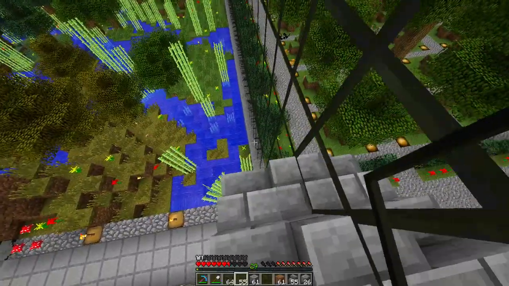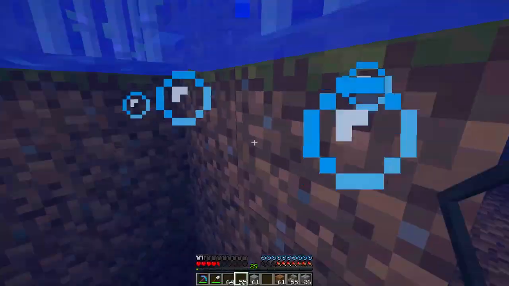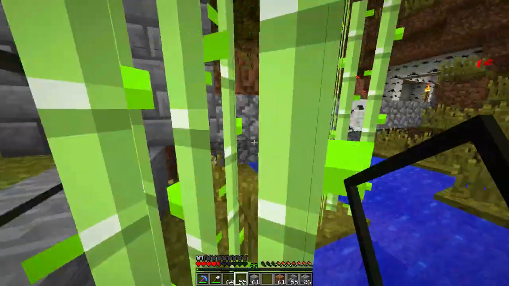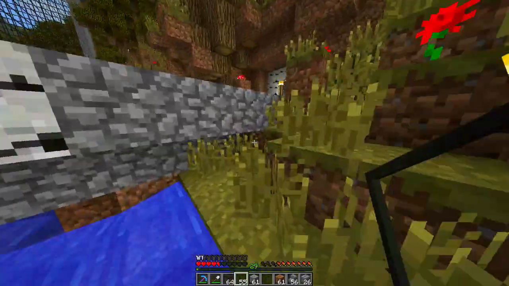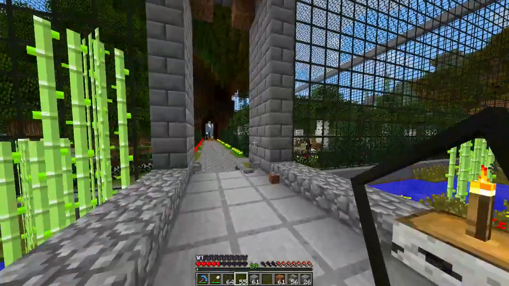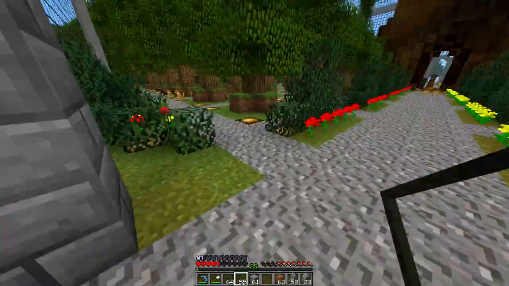So let's jump down here. Preferably in the water, but no. And try to jump in the water. See, oh my gosh. Come on, Scar. Get out of the water. You're making a video. No time for swimming.